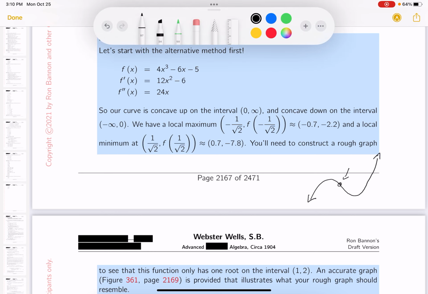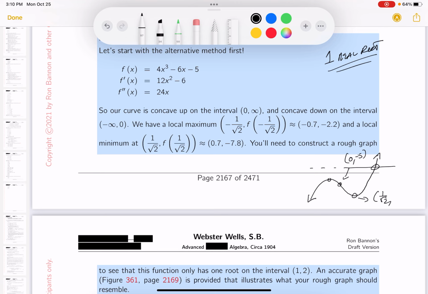That's the y-intercept, (0, -5). We found a minimum over here, which occurred at 1 over root 2. It's definitely below the -5, so whatever it is, it's certainly below it. I know it's negative, and we just figured out it was a negative number. So where's the x-axis over here? What does that tell me? There's only one real root. Let's figure out where it is, though.